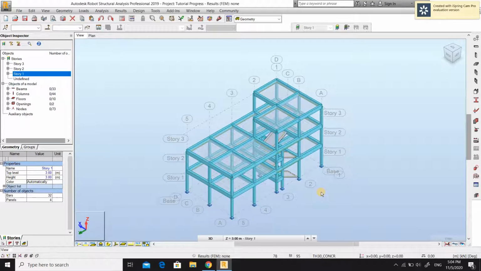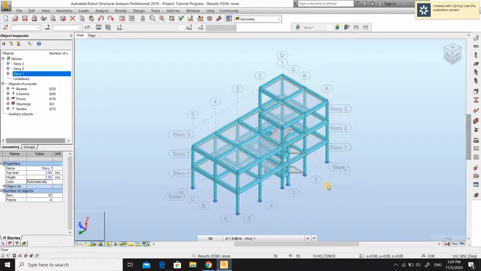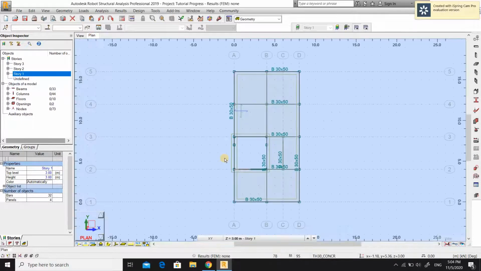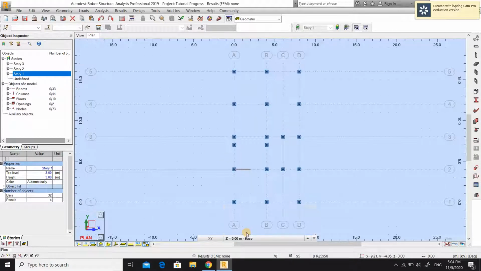Now for the final step, for my design, I'll be having a ground beam at the base of the house together with the floor. So I'll be adding the base right now. If you add the base before you copy all the stories from story 1, it will be quite hard for you to copy. So I recommend you to do the base design, columns and base beams at the very end. So go to plan view, click on base, and now you can start adding your beams.